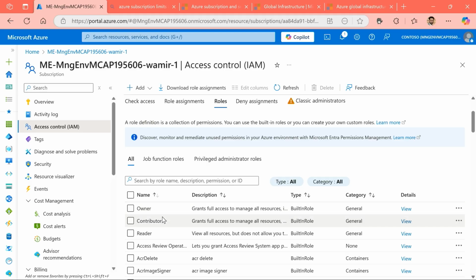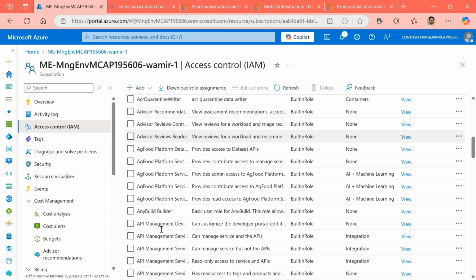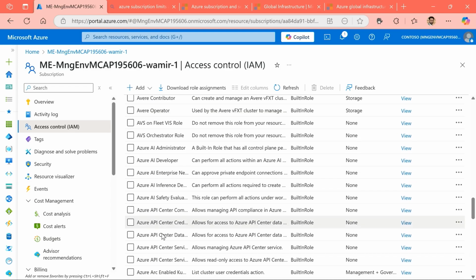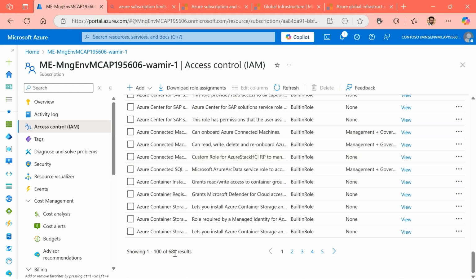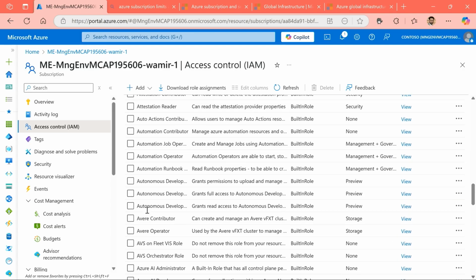Now, we spoke about these general roles like the owner, contributor, and the reader role. Like I mentioned, these are general roles. Before I show you some of these roles, let's have a quick look at the long list of roles that we have available within this environment. So again, we're not going to be necessarily covering every single one of these because it will take us forever. However, by all means, there is documentation available for you to go through, looking at 680 different results that I have on my portal at this point to explore through some of these roles.